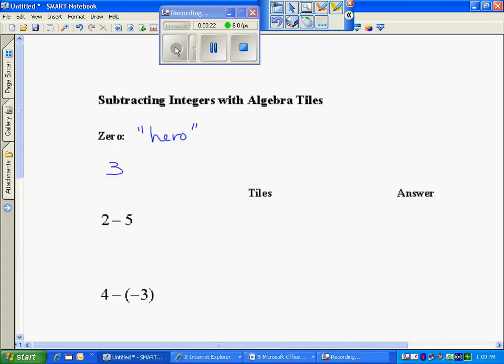If I have 3 and I add to it 0, I still result in 3. Well, I'm going to show a picture of this using tiles. If I have 3, again it's positive, I have 3 yellow tiles. I'm going to add to that or put into my pile a 0. So what does a 0 look like? It looks like a red and a yellow. So the result of this, using my inverse property of addition, canceling red and yellow, I would still end up with a result of 3. If these two canceled, I would still end up with 3.